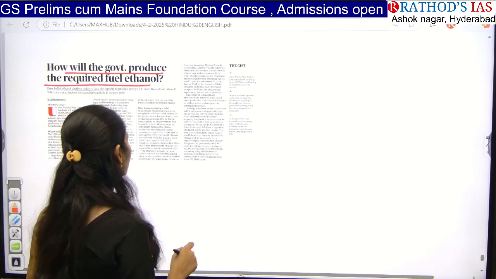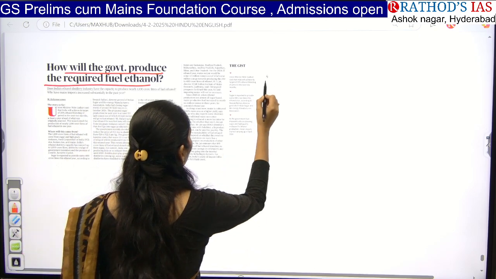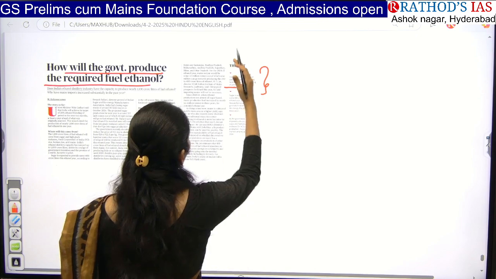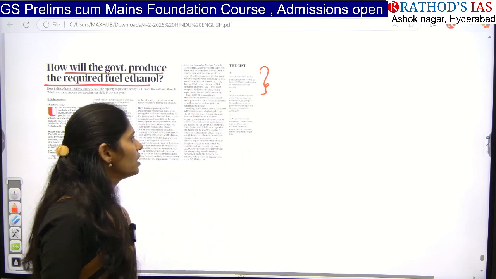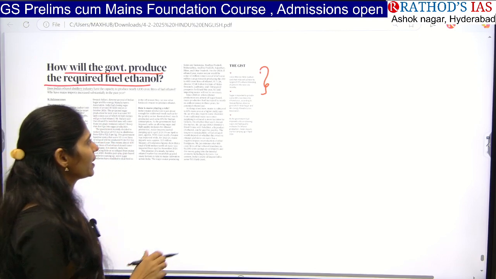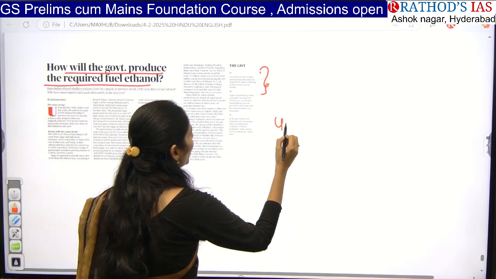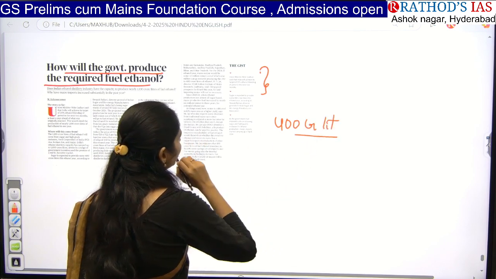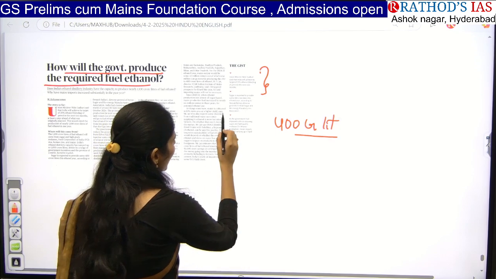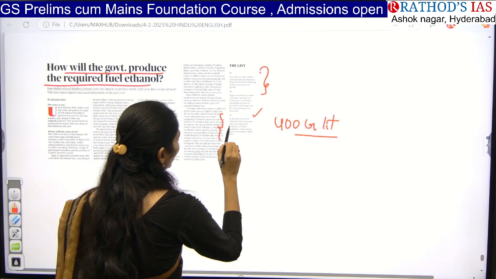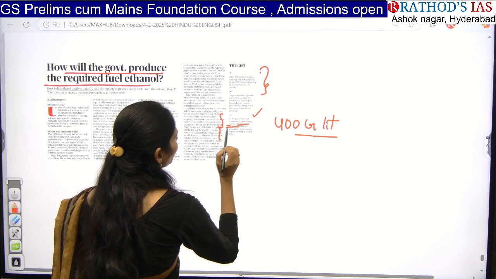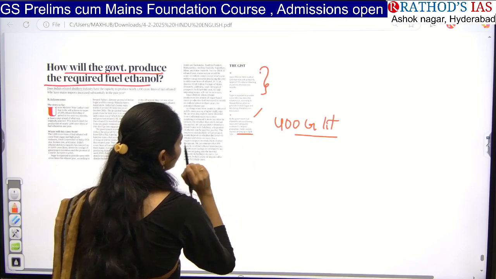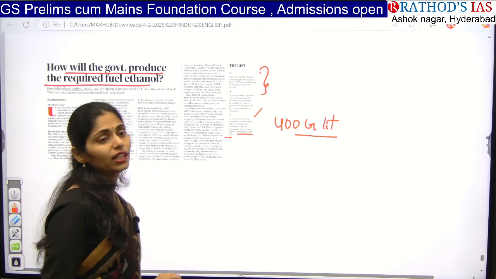So this article is saying that we have an ambitious target of 20% ethanol blending in petrol in the next 2 months. Actually, sugar is expected to provide some 400 crore liters of ethanol this year. Actually, as the government had imposed caps on allowing sugar and high quality molasses for ethanol production, maize imports started ramping up in April 2024.